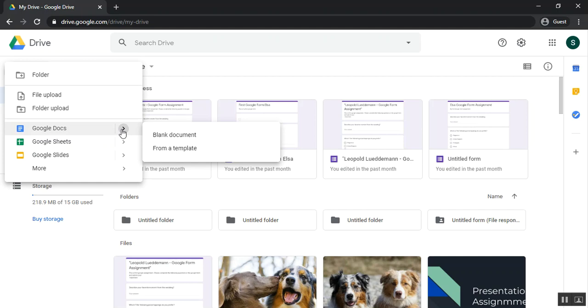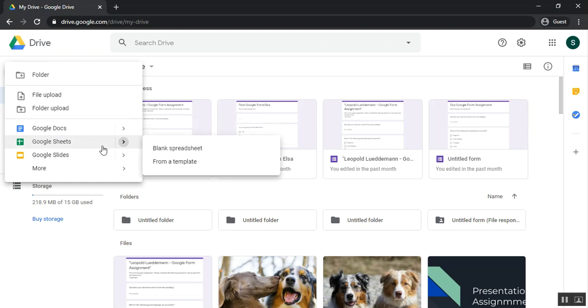We're going to keep going down and take a look at Google Sheets, and you're going to see that it has similar options. If you hover your mouse over that arrow, it allows you to create a blank spreadsheet or a spreadsheet from a template.